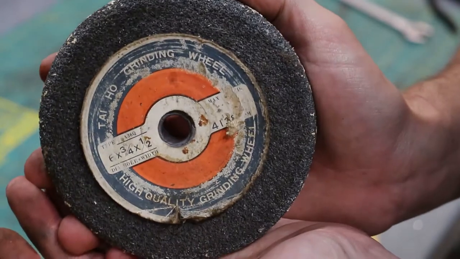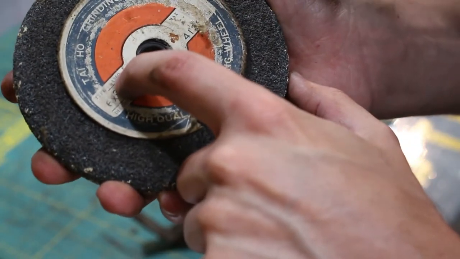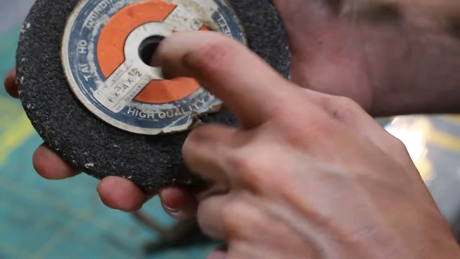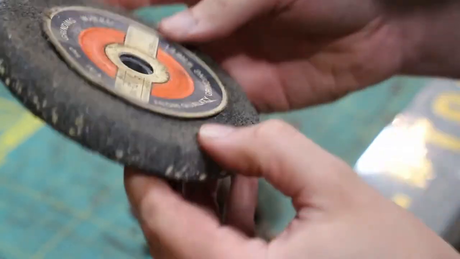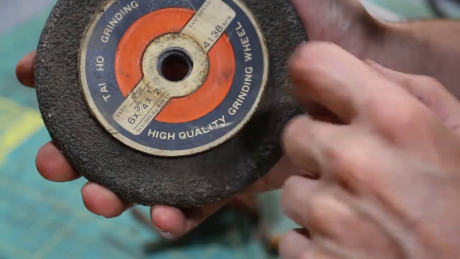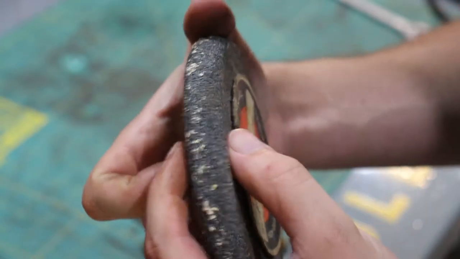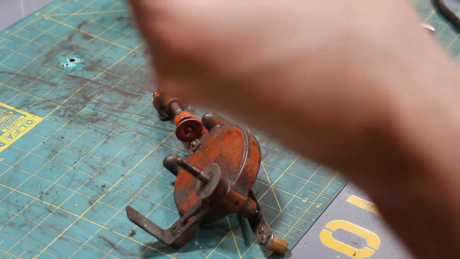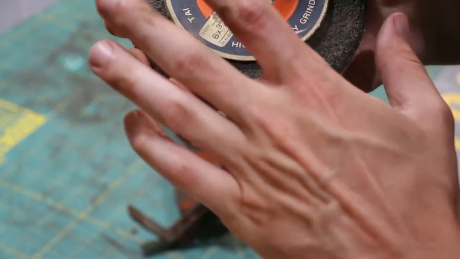A very gingerly careful hold onto the stud here with a pair of pliers, and I was able to break this little nut loose. So we'll get that off of here. Put that in the parts bin. There's the washer. So here's the wheel. It's not a brand I've ever heard of. It's Taiho grinding wheel, high quality grinding wheel, Type A36Q, six by three-quarter by half. So that's diameter, hole, and width. Six inches diameter, the hole is three-quarters, and the width, the profile thickness, is a half inch. I don't have any idea where this was made. My guess is someplace near China, but that's an assumption.